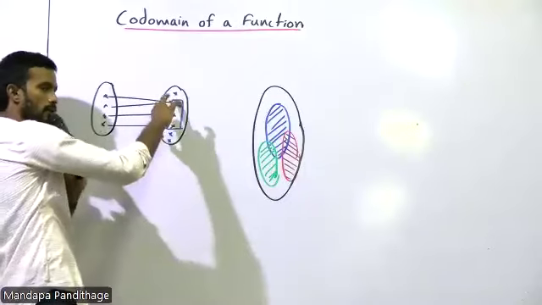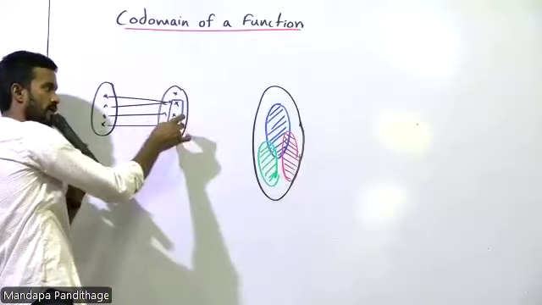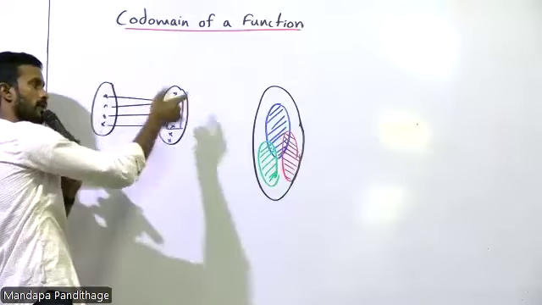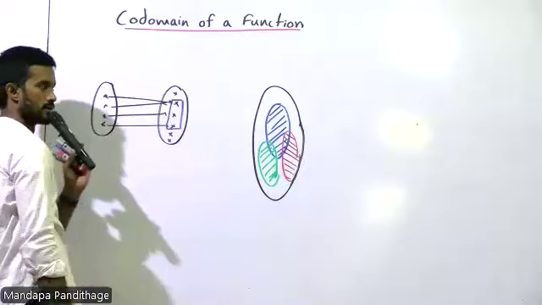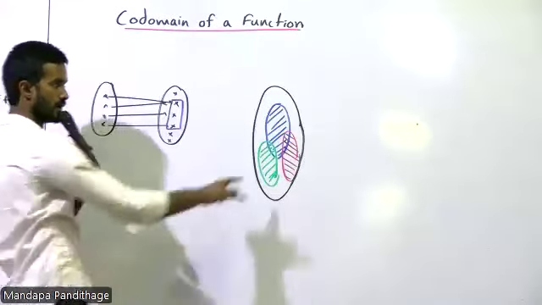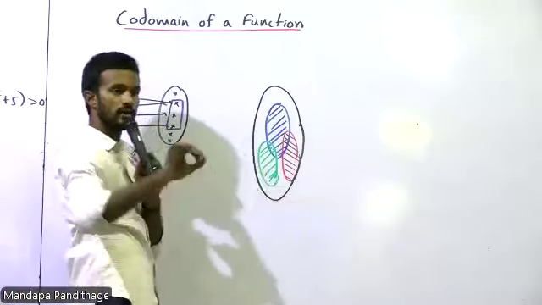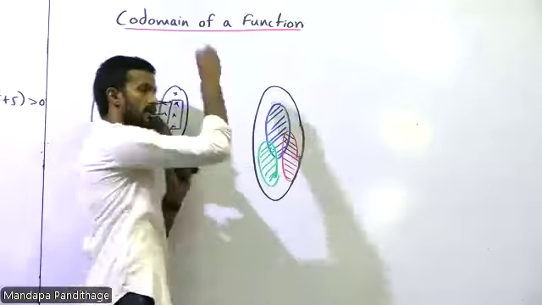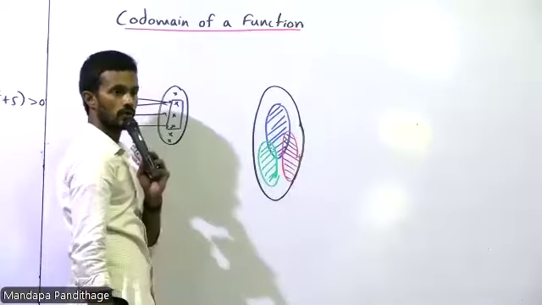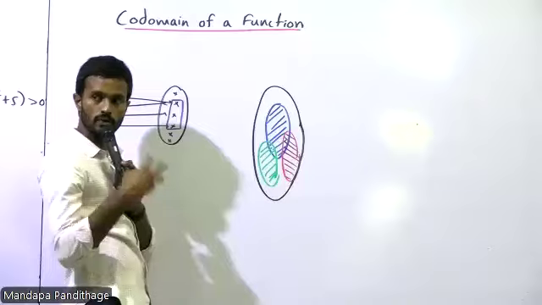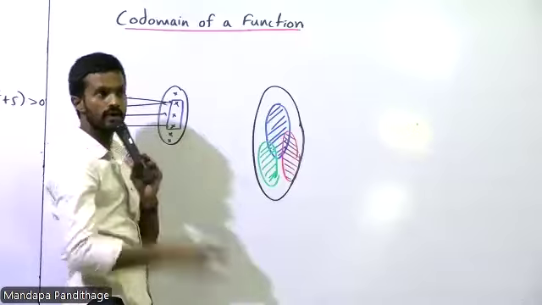So I can't find a codomain, I can find a range. That's why we are supposed to find the domain and the range. So that is one factor. The other one is I told you, whatever the function we consider, whatever the range we get, that range should be a subset of the codomain. Whatever the range is, it has to be inside the codomain.